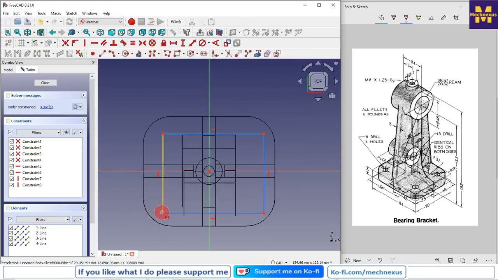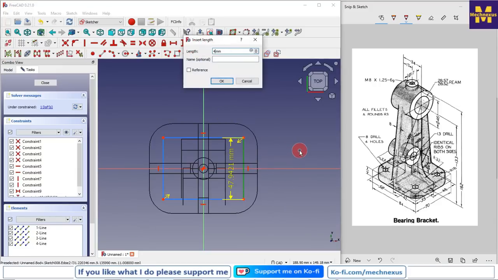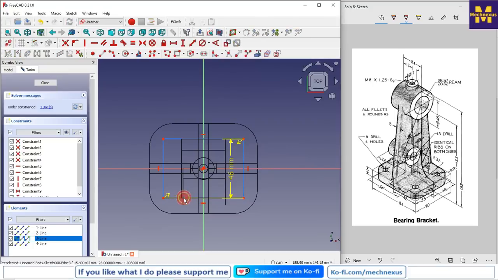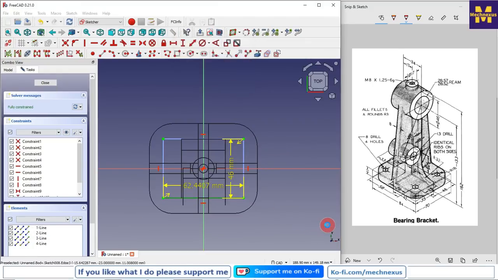I will select this point and my origin point. Now I will give the dimensions. So if you see here, it is 58 and it is 46. So I will select this line and I will add the dimension 46, and I will select this line and add the horizontal dimension of 58.